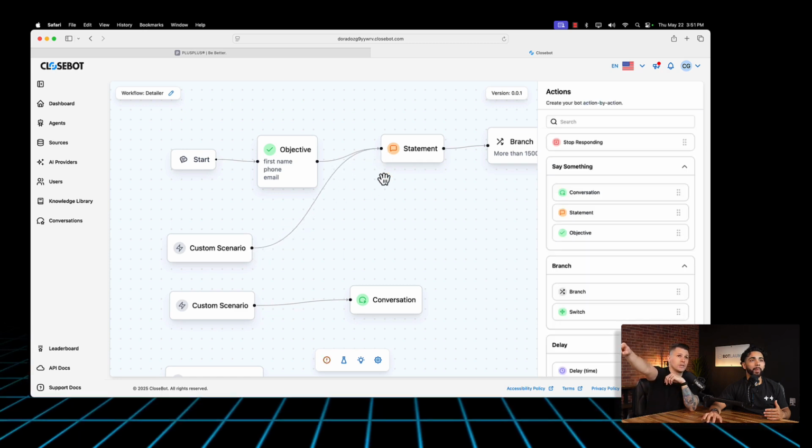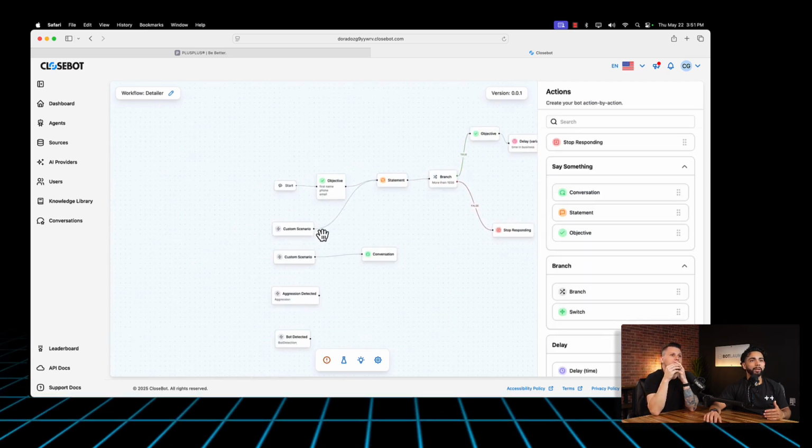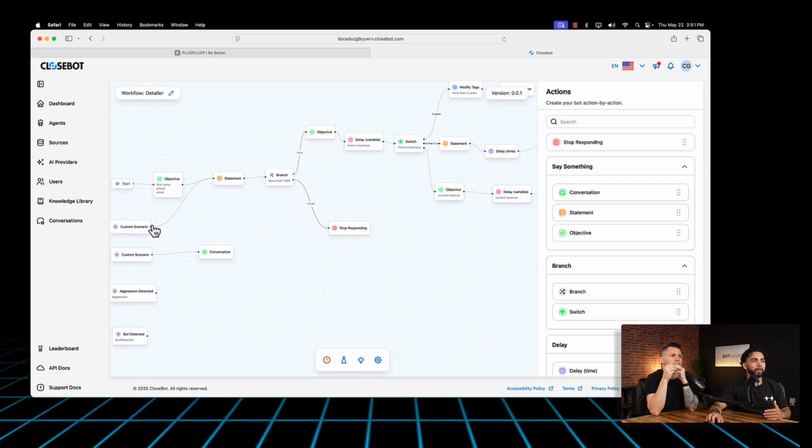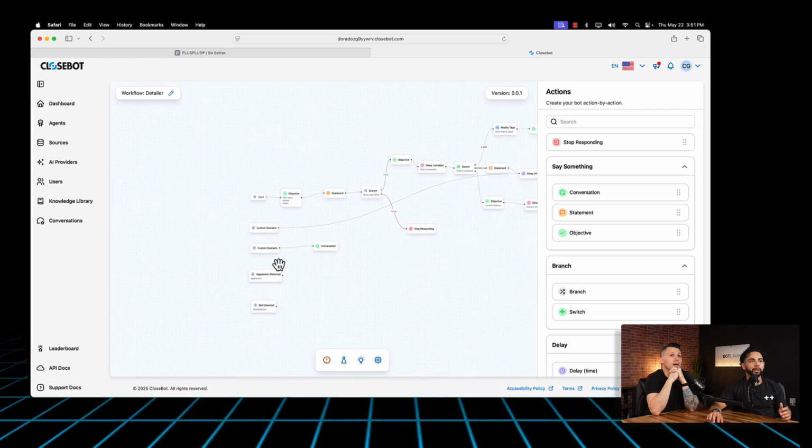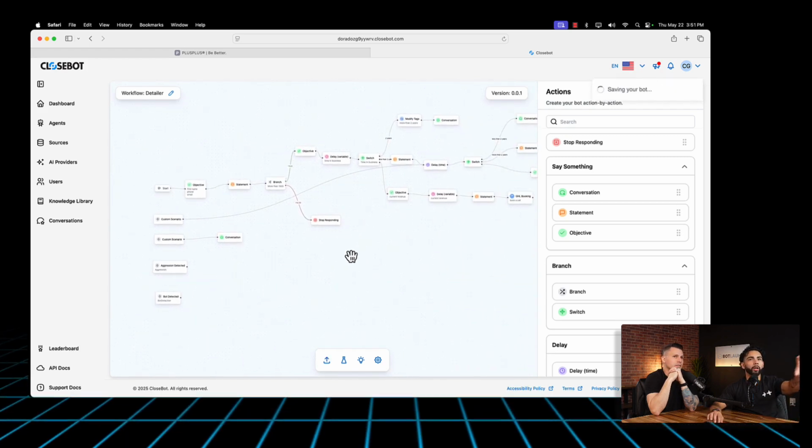You could jump way down if you wanted to. Yeah, if I wanted to skip past this scenario and go from here all the way to here, I absolutely can. If I wanted to go from here all the way to wait, I can absolutely do that. Oh, wow. Right? So we can do custom scenarios and figure out our job flow, so if somebody says this specific thing, we're going to go to this specific area.